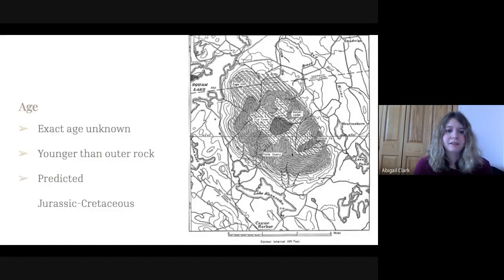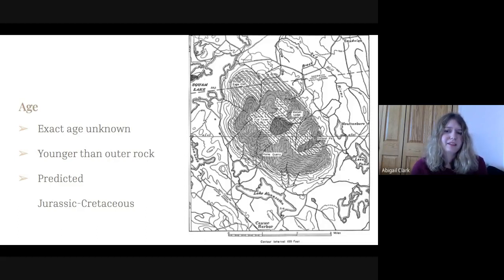So the exact age of this rock is unknown, but we do know that this right here is our Nepheline-Sodalite syenite, and we know that it is younger than this coarse syenite that it intruded into, and that it is older than this fire tower syenite, and then the granite and quartz syenite that have also intruded. It is predicted that the whole series goes from the Permian through the Cretaceous, but the Nepheline-Sodalite syenite is predicted more Jurassic to Cretaceous as Pangaea was drifting apart.